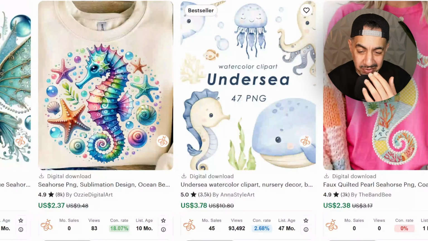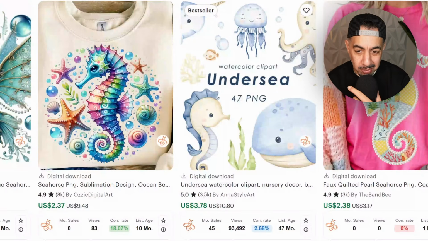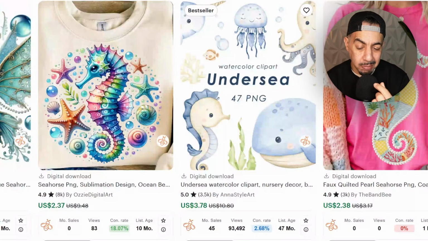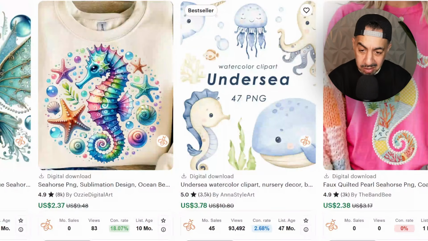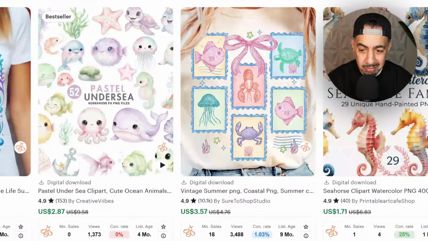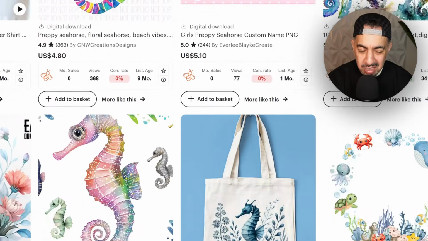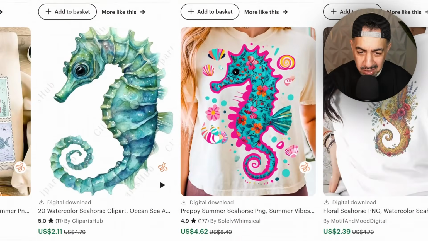So they've definitely understood the remit. They've understood what they need to create to give their listing the best chance possible of selling. And it's not too bad. 45 sales in a month. That's really good, right? It doesn't guarantee you guys anything, but what it does, it gives you more information, guys. It gives you more information.